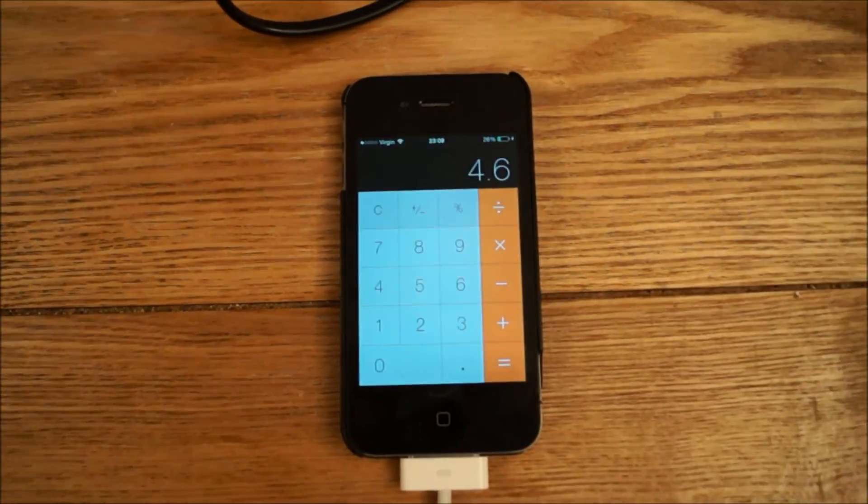We can never go below 50% of that otherwise you'll never be able to charge it up fully again. So we've got 55 amps to play with. To be safe call it 50 amps. So we've got to work out how many times 4.6 amps can go into 50 amps.